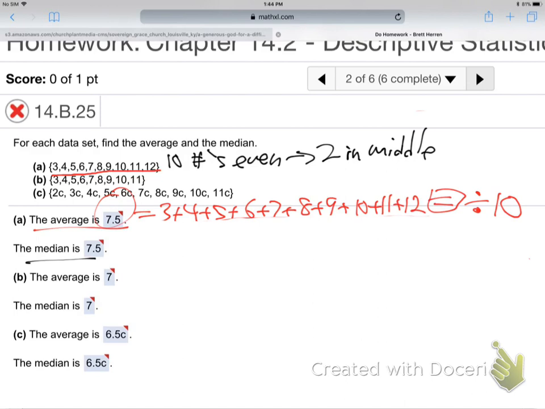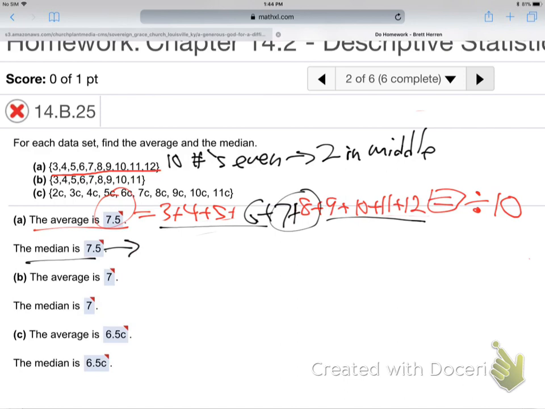So what are the 2 in the middle? Just start guessing. Maybe you say it's 6 and 7. That's not right. How do we know it's not 6 and 7? Because there's 5 above and only 3 below, so that's not the middle 2. So you go, okay, let me try again. Maybe it's 7 and 8. Is that right? 4 above, 4 below. That's right. Just guess around till you can tell you've really got the middle. So 7 and 8 are the middle.